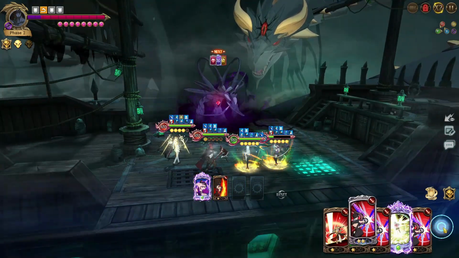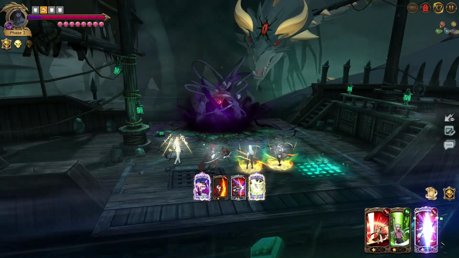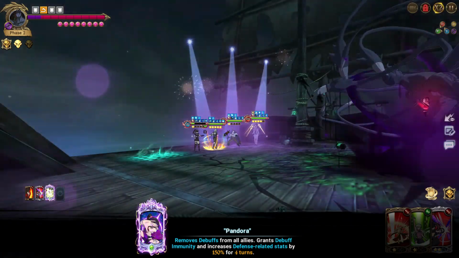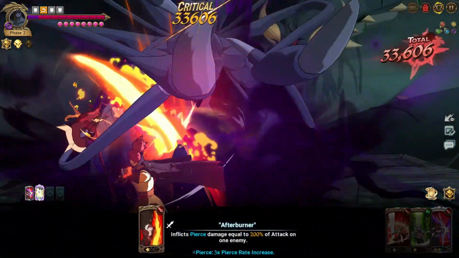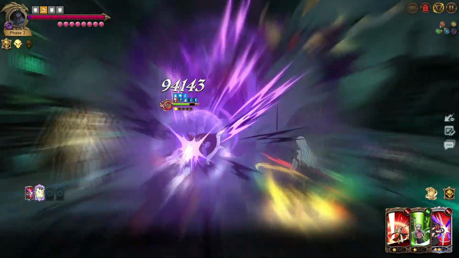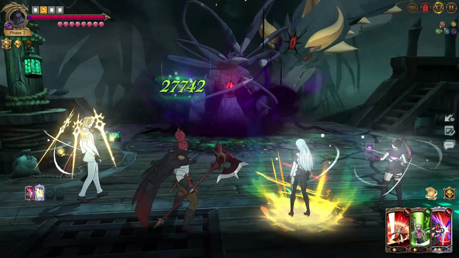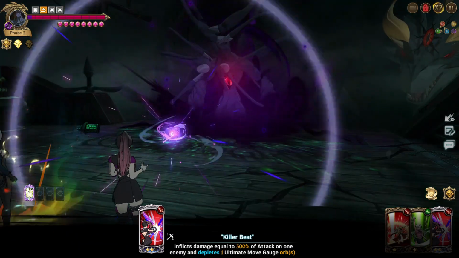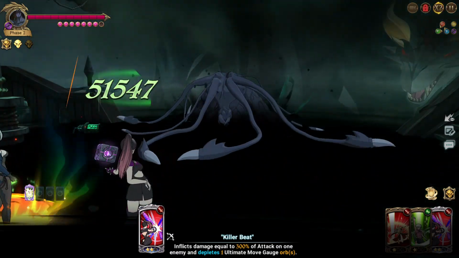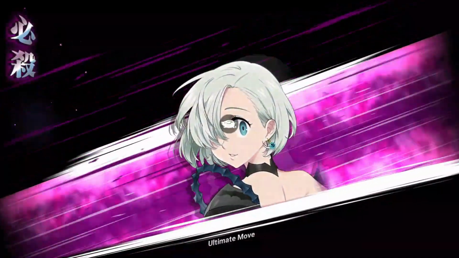Let's use the ultimate again from Zena. And then let's do some follow-up attacks and only heal at the end here, because we're gonna get attacked. Okay, that was some pretty good damage. And it did tank that pretty well. Okay, but Zena here, she might die. Hope she doesn't die. Wait, she killed. How did she do so much damage?